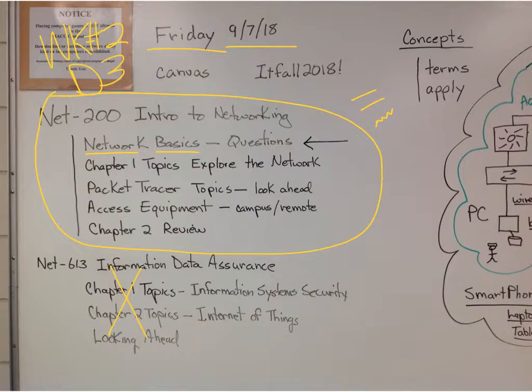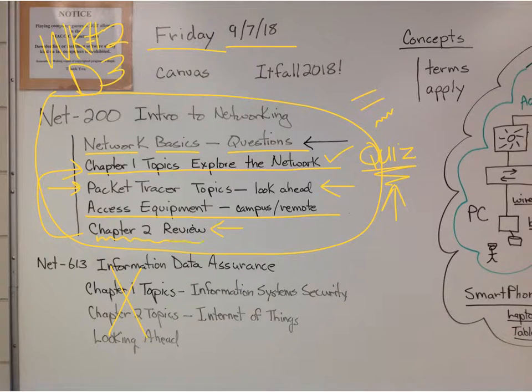First thing, any questions on the network basics that we got started? And then we went into a number of things in Chapter 1 topics. The students took the practice quiz for the chapter at the beginning of class. We mentioned Packet Tracer, but we haven't really done anything in that. I told the students to make sure you have practiced that. We accessed equipment, and we talked about finishing Chapter 1 and just getting started on Chapter 2 on Monday. And then there's some labs in Chapter 2 that we'll do next Friday.